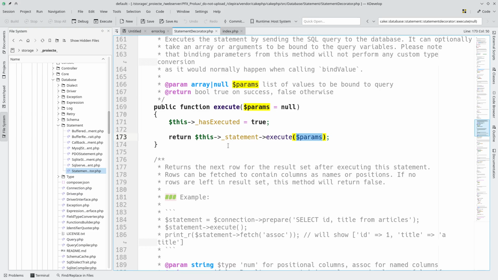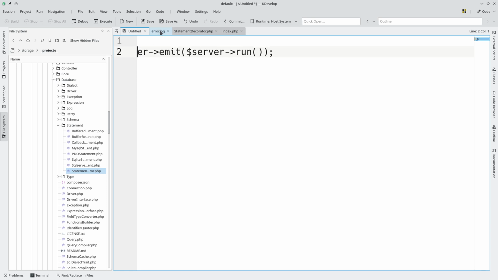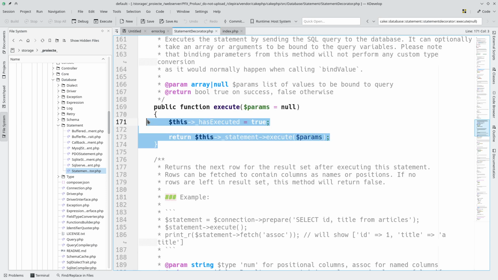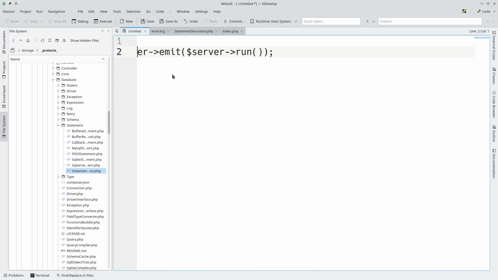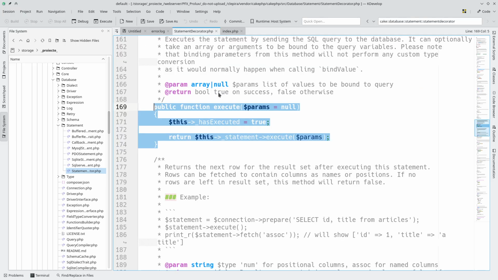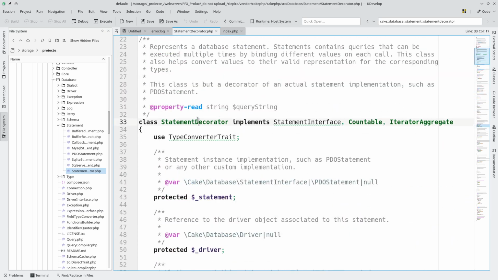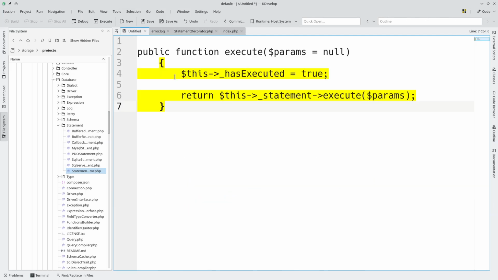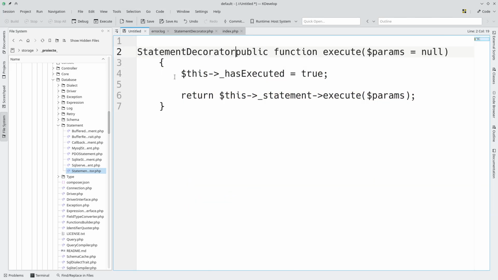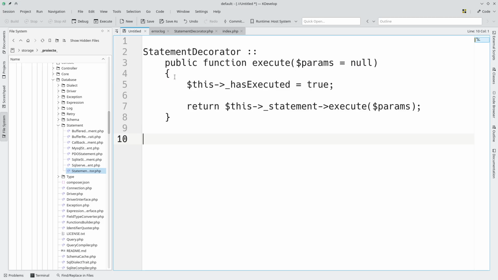Okay, let's write here, and here we are in class statement decorator. Something like this, so we know where we started.